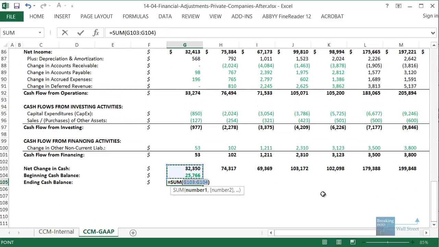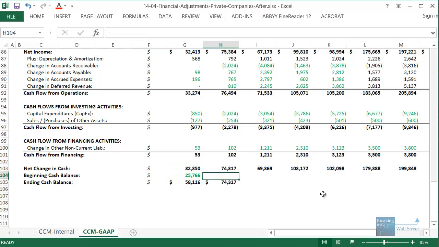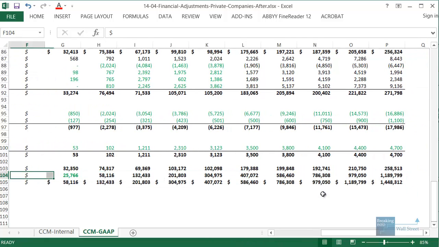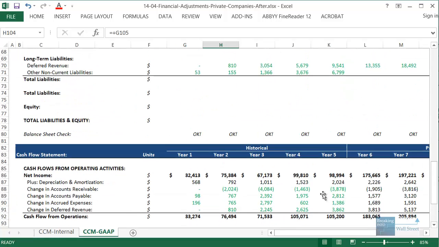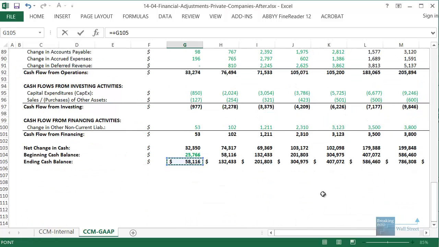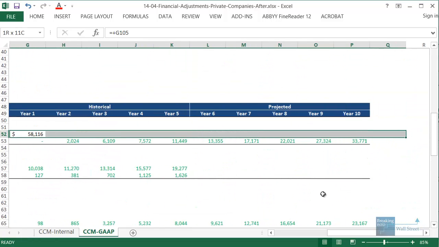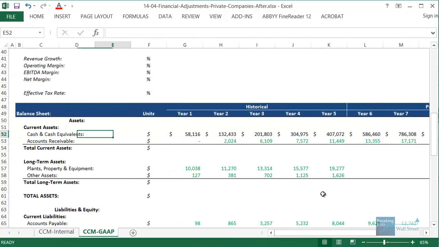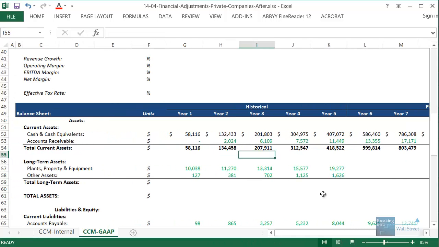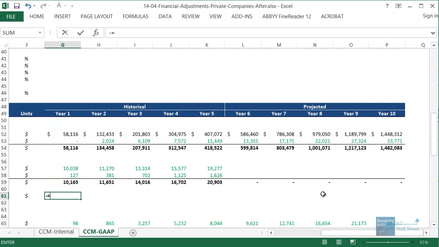And then for the ending cash balance, we can just add these up, use a summation formula, or just add them. It doesn't really matter. And then each year, we'll link the beginning cash balance to the ending cash balance from the previous year. So we have that. Up on our balance sheet, let's go down and link to our ending cash balance number right here and copy this across. You can also take this time to just add up all the numbers here and do the same thing for total long-term assets and add up both asset categories as well and copy this across.